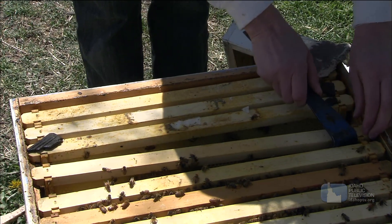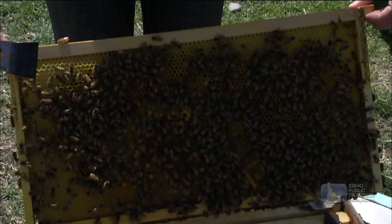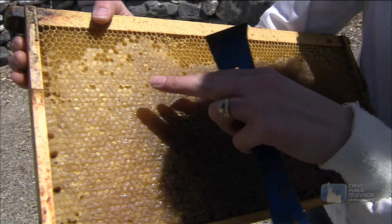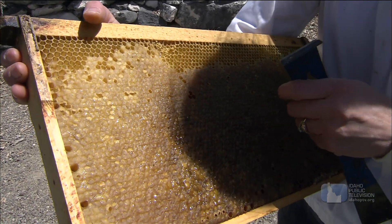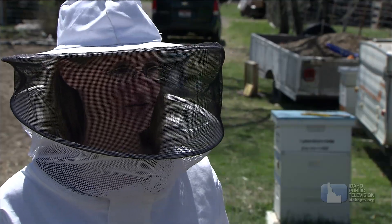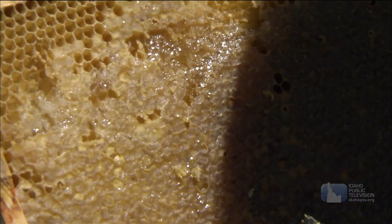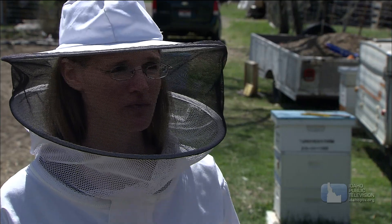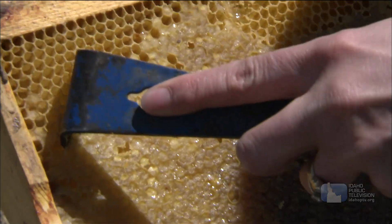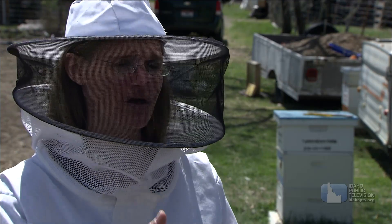Let's talk about honey. How do you get the honey out of the hive? What's the process? The bees bring in nectar and store it. Once they mix it with the enzymes and the probiotics and store it in their cells, they evaporate the moisture off of it until it's the perfect moisture content where it will never go bad. So honey actually never goes bad. Once it hits that point, they cap the cell or seal it over with wax. When it comes harvest time, we pull the frames of honey out, take a knife or a scratcher, and break that coating of wax. Then we can either spin it or turn it upside down, and the honey will just run right out of those cells.